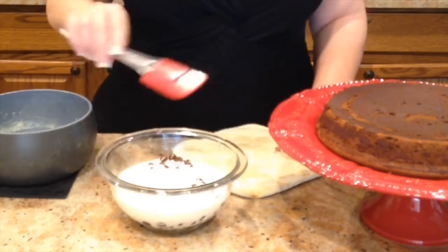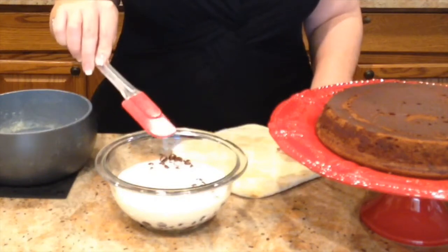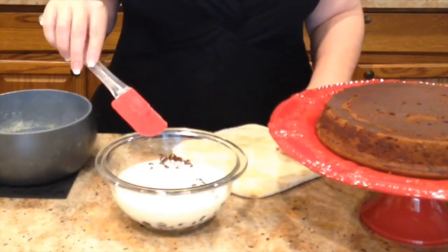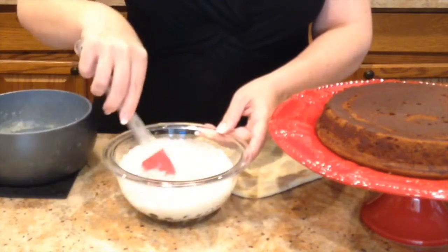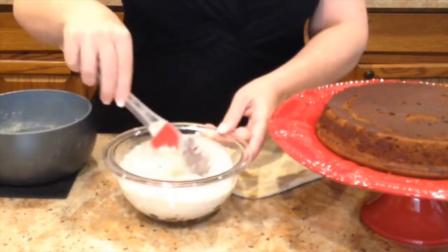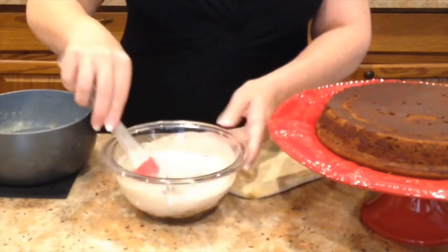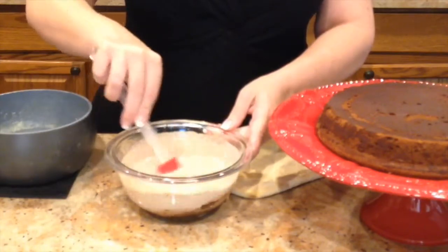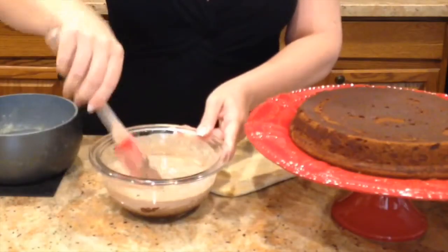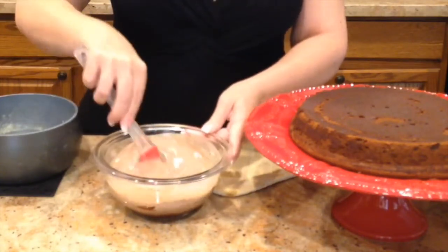It's been 5 minutes and my heated heavy cream has been sitting on top of my chocolate chips. So now I'm just going to start stirring it around. As you see, my beautiful white cream is now getting darker and darker, becoming chocolatey goodness. Just takes a few moments, but trust me, it's worth it.